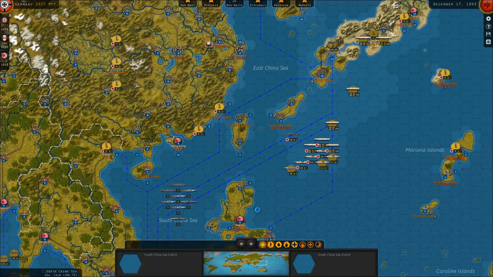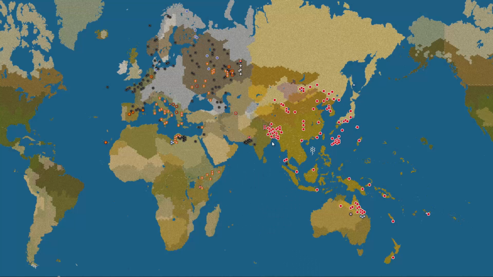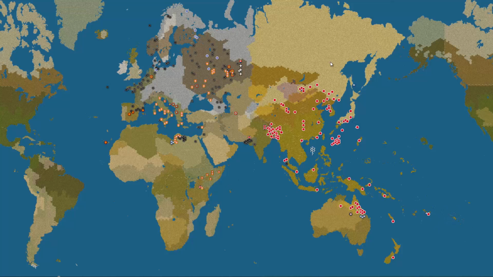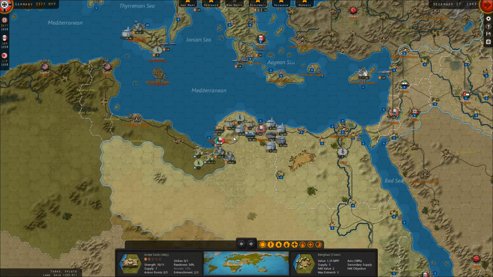Alright, so let's zoom out a little bit, and we've taken care of all of this, I think. Yeah, pretty much the Navy has been done. We've relocated all the units inside Asia proper there. Alright, let's go down here. We've also taken care of this here. Nice. So that's all well and done.